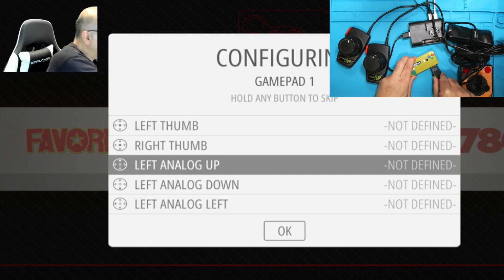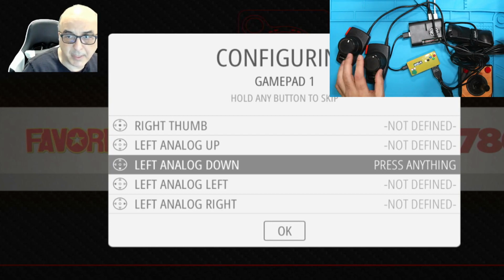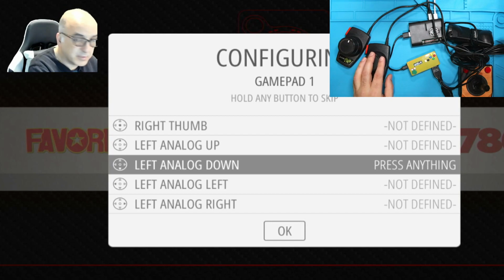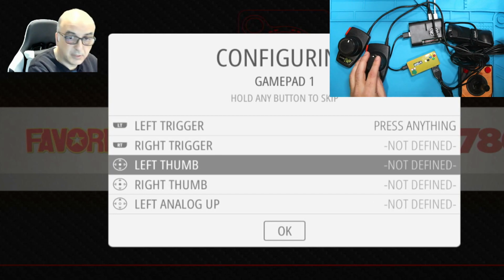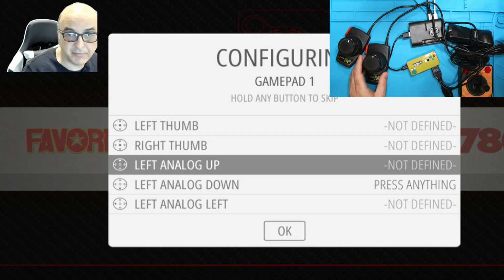And I'm going to connect the paddles in. And you'll notice that the device hasn't picked it up yet, but that's okay. So, and for some reason it moved down. So I'm going to go ahead and push up arrow on my keyboard to go to analog up. That's what we want to be on when we configure this.